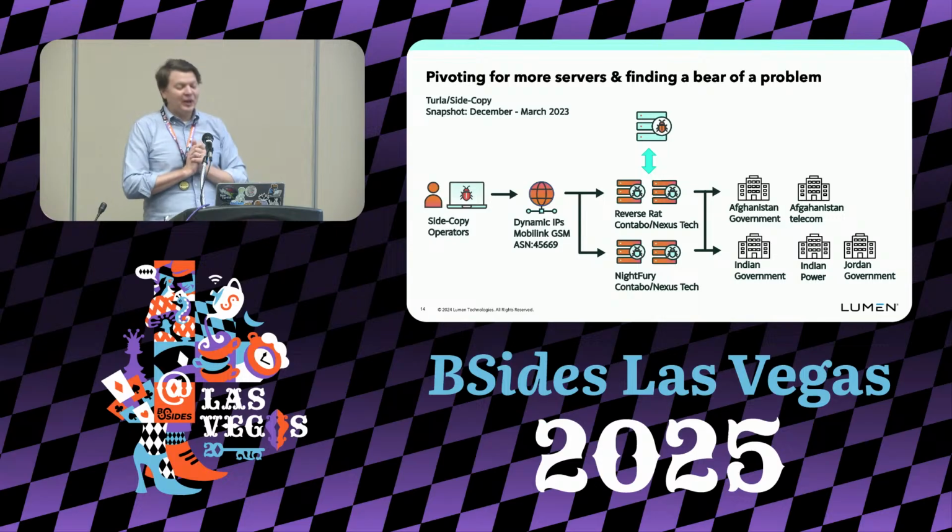So after we started doing this, we started looking for other C2s, thinking, hey, if they made that mistake once, bet you $1 they're going to make it again. Maybe we can find some other really interesting command and control nodes that were actually talking to them. And that's when we found this first node.